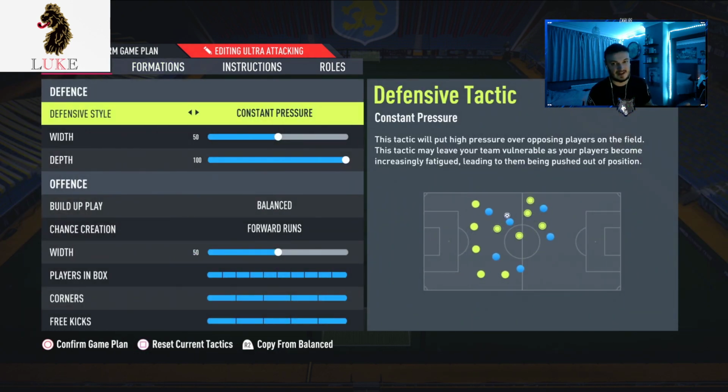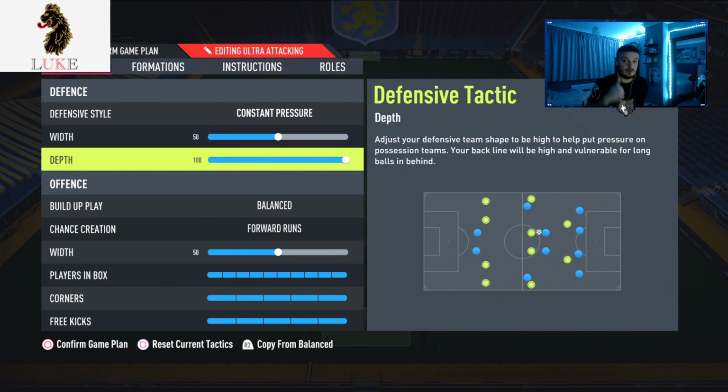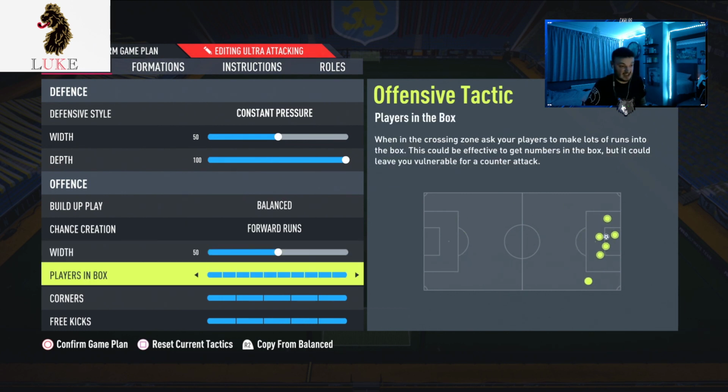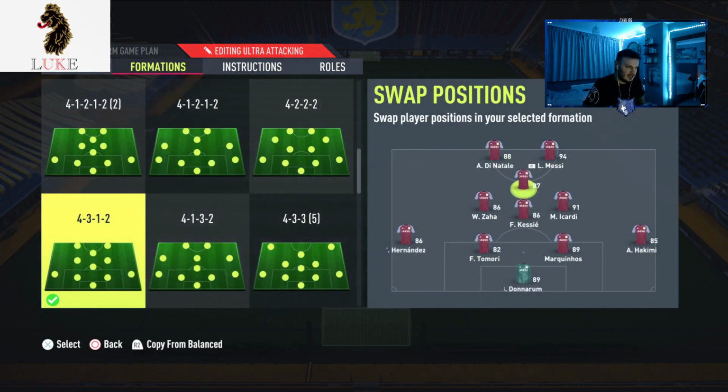But yeah, this is... I put this on in the last 10 minutes or when we're trying to get a goal back into the game. It is completely YOLO custom tactics. Constant pressure. 50 on the width and 100 depth. You want all backs against the wall. Complete YOLO. We're throwing the kitchen sink at this, ladies and gentlemen. Balanced on the build-up play along with forward runs. Again, we're throwing everything at it. Absolutely everything. Kitchen sink time. Do you know what I'm saying? So 50 on the width along with maximum players in the box, maximum corners and maximum free kicks. We want my opponent to feel under so much pressure. It is ridiculous.